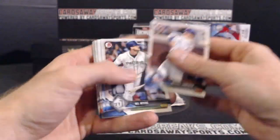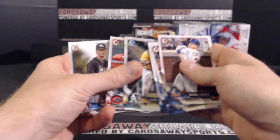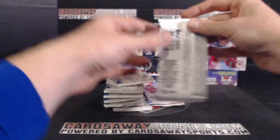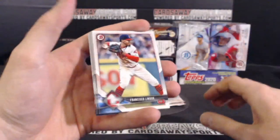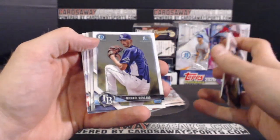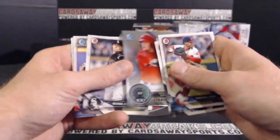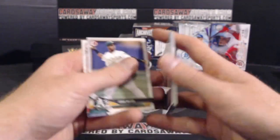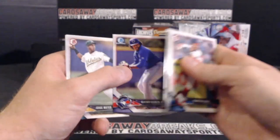Michael Conforto. Delmonico Senzel. LaValle. Mr. Smile. For the Tribe. Willie Calhoun got his auto to start the break. Michael Mercado, first edition. Or Bowman first. Brandon Marsh. Ooh, 90. I think he's moving up those ranks. Vladdy. Little chrome. I think his first year was 15. Or 16. I think it was 16 for his Bowman first.